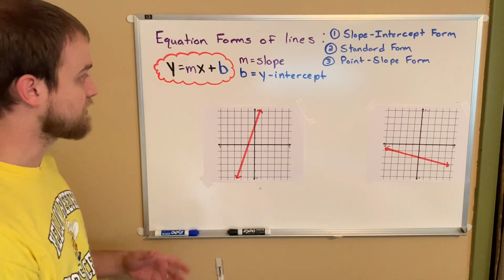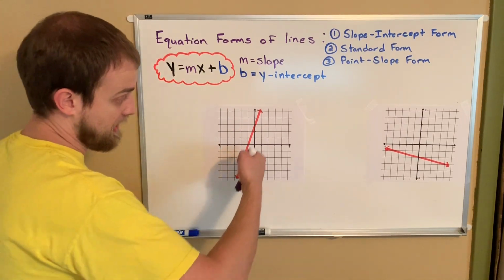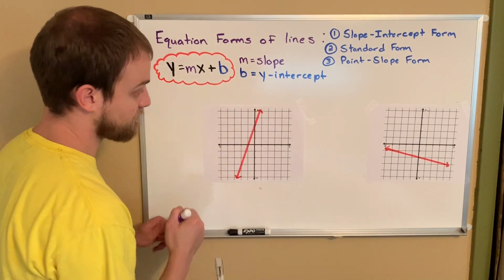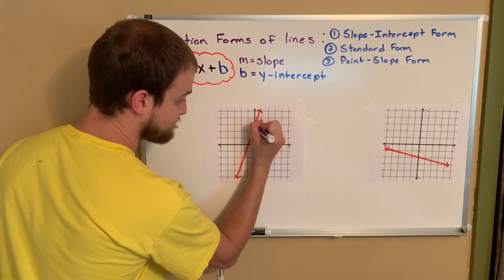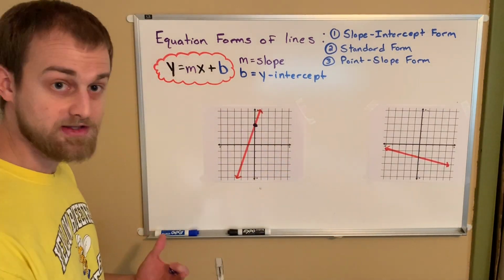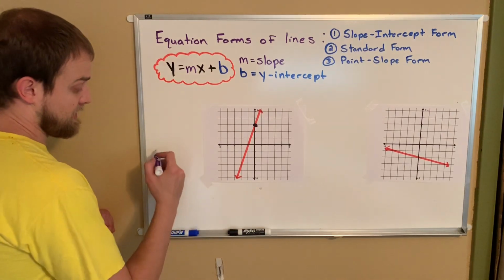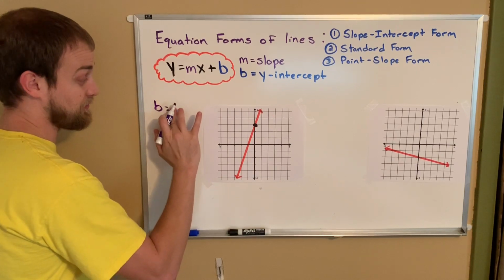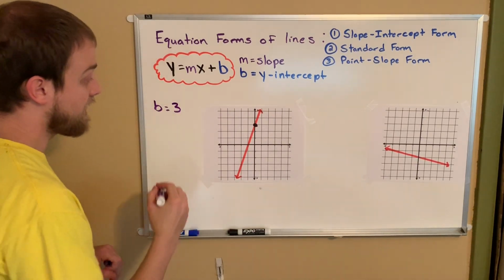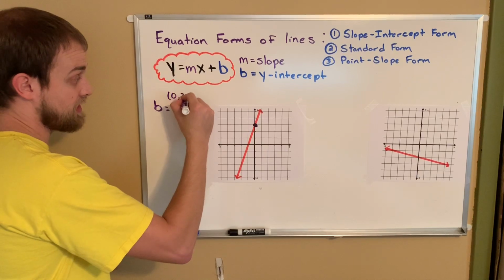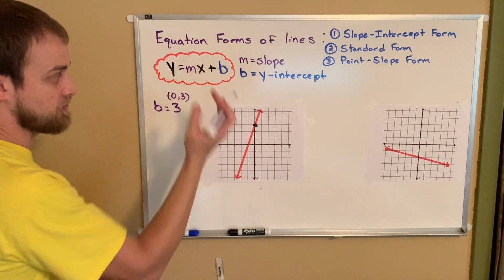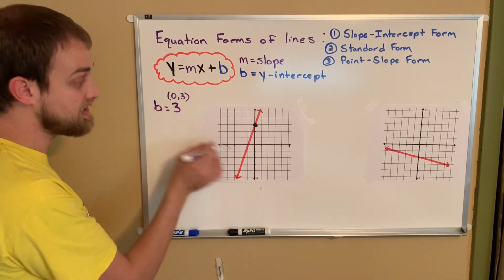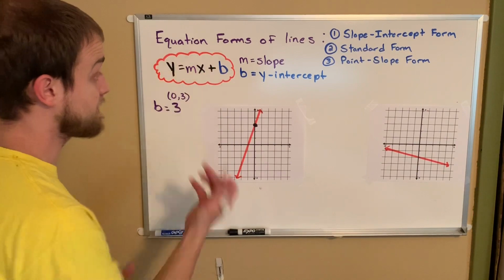Well, I always like to start with the y-intercept because we're looking for where my line crosses the y-axis. Let's follow our line, and we notice it crosses right here at +3. So it is wise to mark that with a dot or a point. I'm going to make note that my y-intercept is 3. If you're being super technical, it would be (0,3). But we know that we're not going to put an ordered pair here. We're going to put a number. So we can keep this in the back of our mind, but what we're really going to want here is a +3 for our equation's purposes.